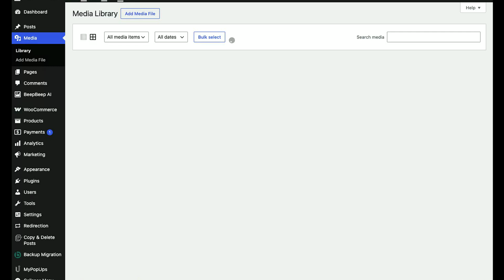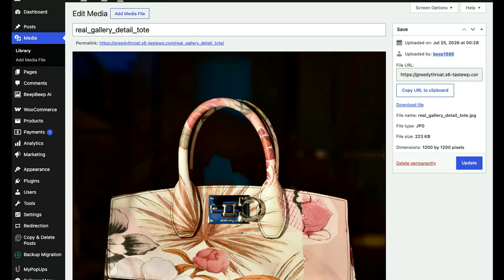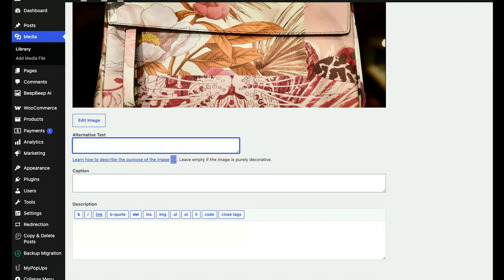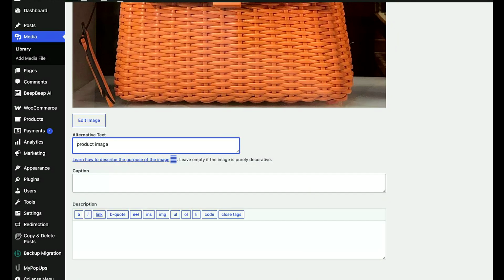Opening every image, typing alt, saving, opening the next one. That feels productive for 10 minutes, then you stop. The debt stays, accessibility stays broken, image SEO stays patchy. You don't need more willpower, you need a workflow that works at library scale.